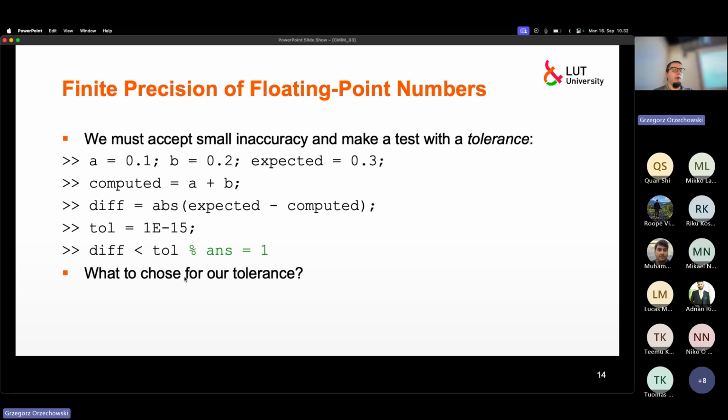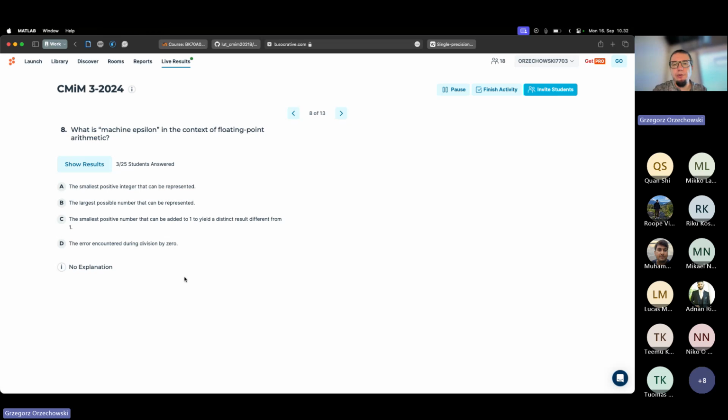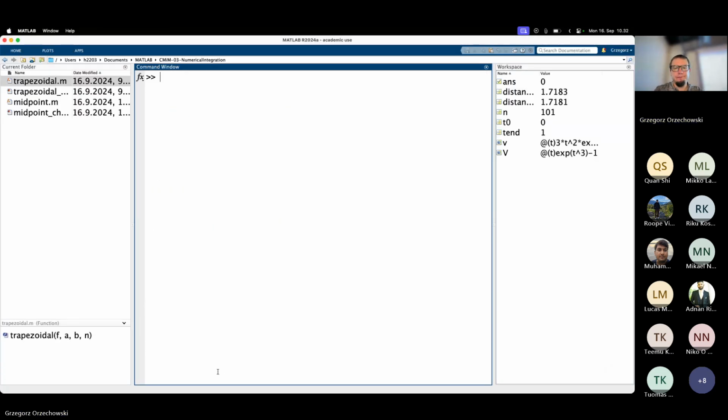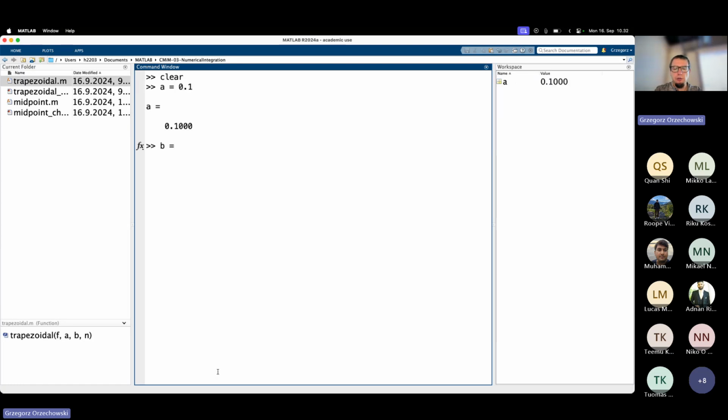When we run this type of code, let's clear the stuff: a equals 0.1, b equals 0.3, and we are expecting to get 0.3, but we know that a plus b doesn't equal the expected value.